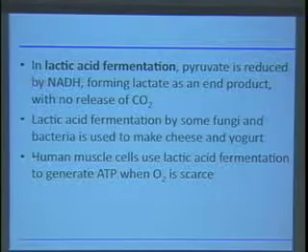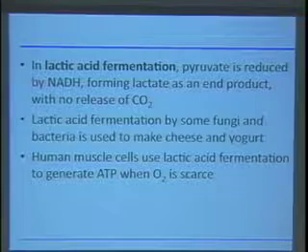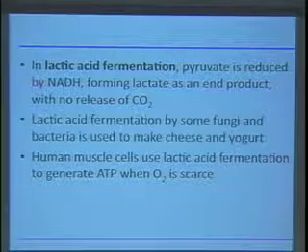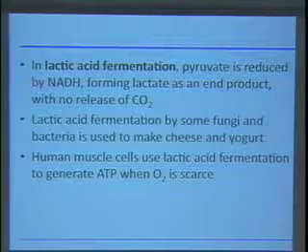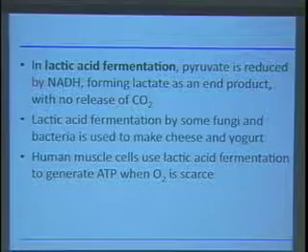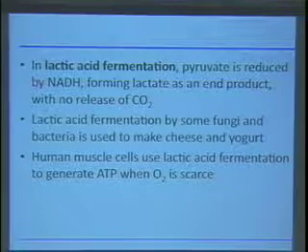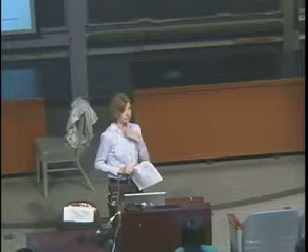And it turns out, very interestingly, that human muscle cells can also use lactic acid fermentation to generate ATP when oxygen is scarce. That happens under strenuous exercise. When you first start exercising, the cells initially burn glucose and generate ATP through that pathway faster than they can acquire oxygen to take it through oxidative phosphorylation. Under that type of situation, the pyruvate enters this lactic acid pathway, producing lactic acid. So if you feel muscle burn in your legs, that's often due to the production of lactic acid.